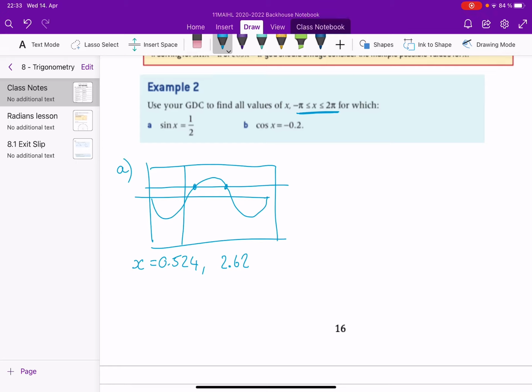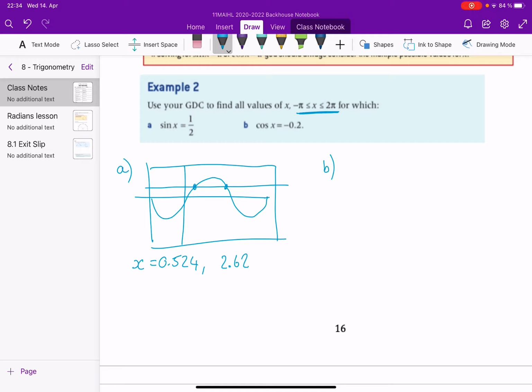Obviously, check that you're in radians mode. Check that your domain's right. If you're struggling with the domain, you can always do shift plot, and you can actually type in your x values, as you can type in negative pi and 2 times pi, and then your calculator is going to do a pretty good job for you.